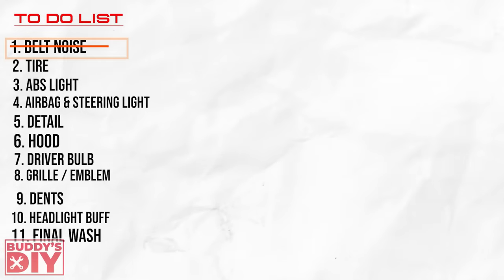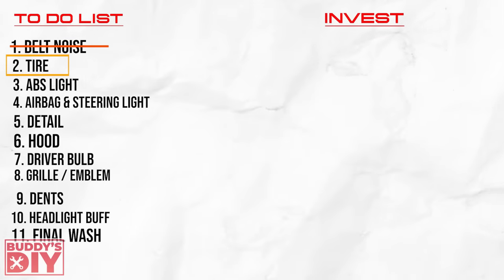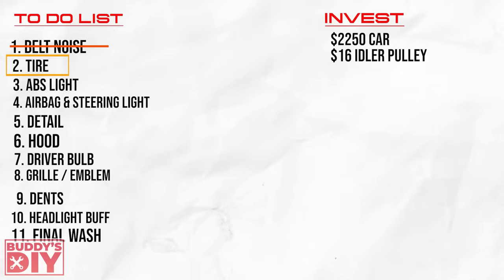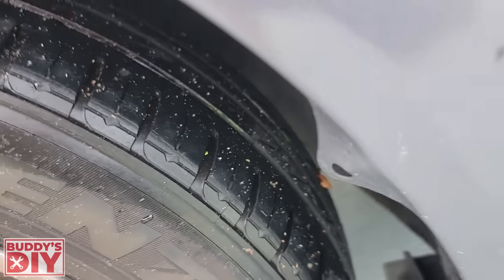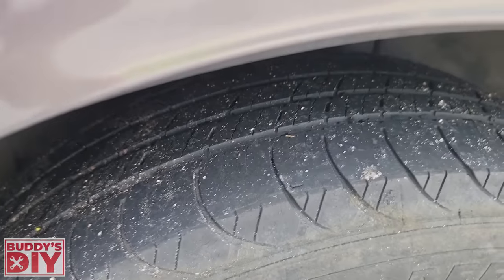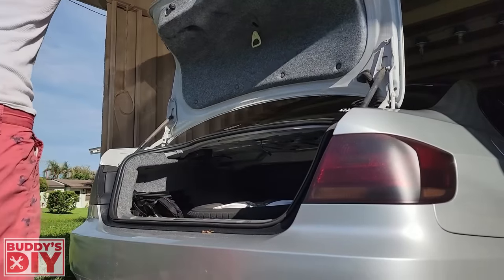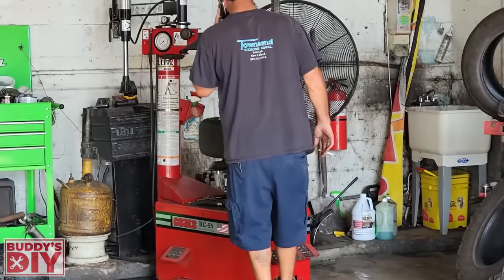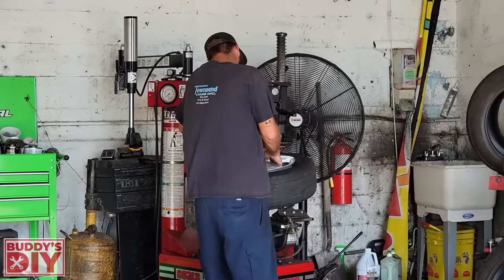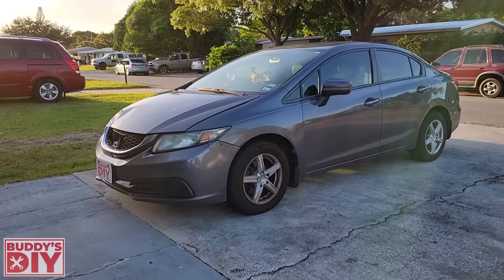Let's go ahead and cross that off the list and move on to the next thing, which was that bald tire. Let's start our money invested chart: $2,250 for the car and the idler pulley only cost $16. These common cars with smaller wheels are a super common tire size — you can literally go to any tire shop and get a used tire for them. I jacked up the car, pulled the wheel off, threw it in my trunk, and took it to my local tire guy. I picked out a used tire for only $40. He balanced it and I slapped the new tire on the car. So now we've got four good tires.